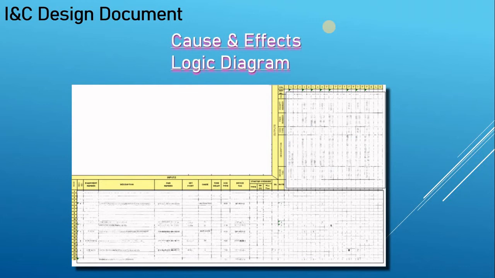Cause and effect. Sometimes they call it logic drawing. In cause and effect, we have some causes here and some actions here. The causes could be a high level in a tank, low level in a tank, high pressure, high temperature, or low temperature, and then what you want to do in this case.